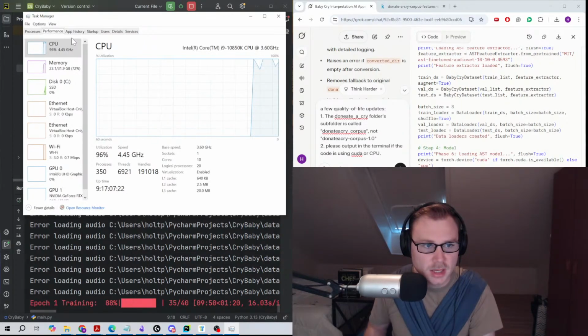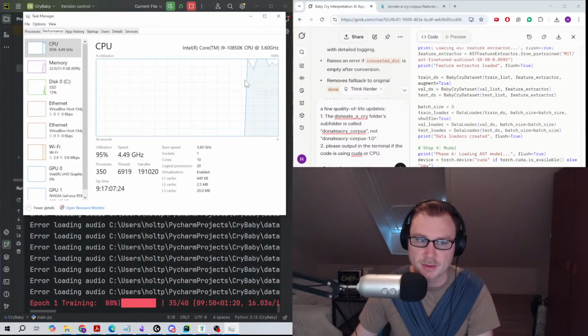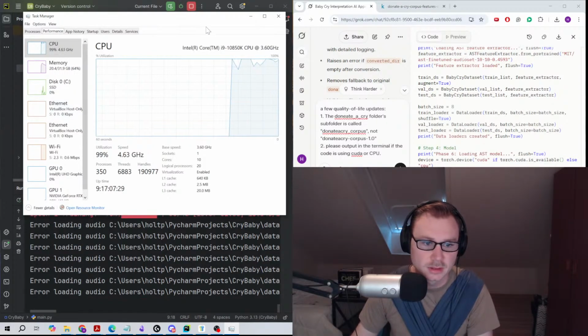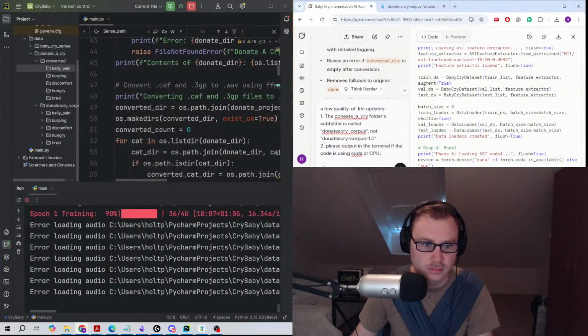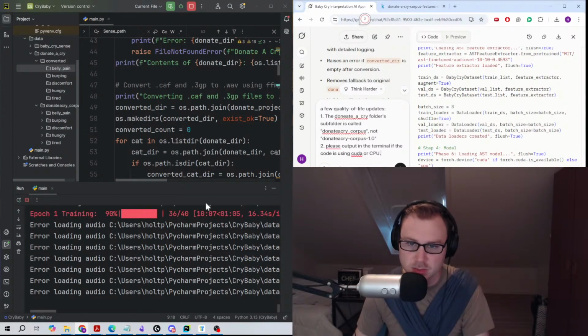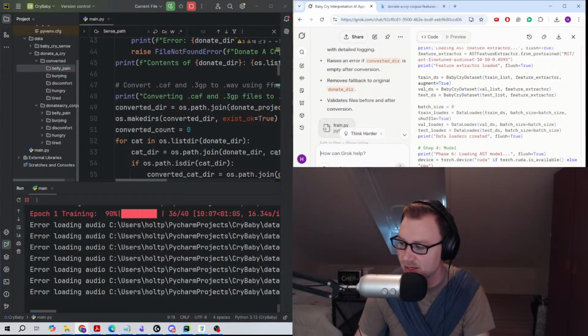Yeah, not using Grok API, but kind of just using their app. Oh, my CPU is freaking throttled. Yeah, so it's definitely using CPU, but I'll go ahead and send that.